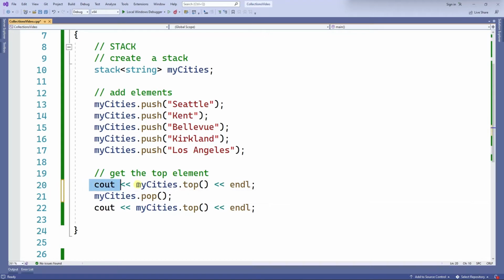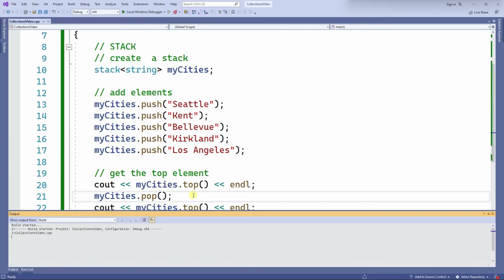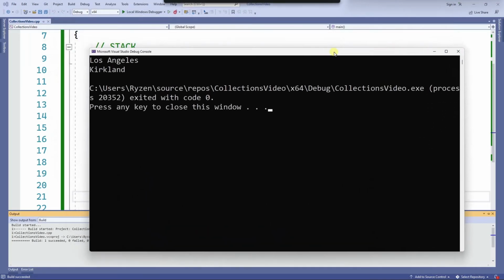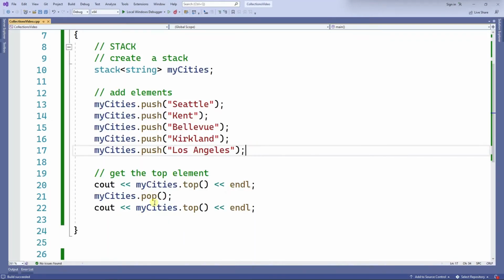So right here on line 20, you print or display Los Angeles, then you remove Los Angeles from the stack, and then you print the top again. The top in this case would be Kirkland because Los Angeles is already removed. So I run this program, and now I have Los Angeles and then Kirkland. So this is how you get the top element, and this is how you remove the top element.